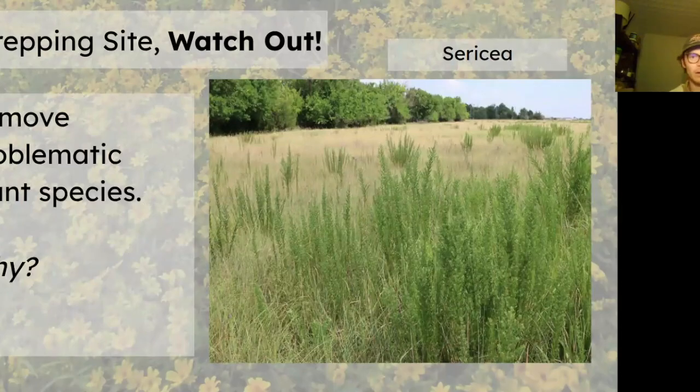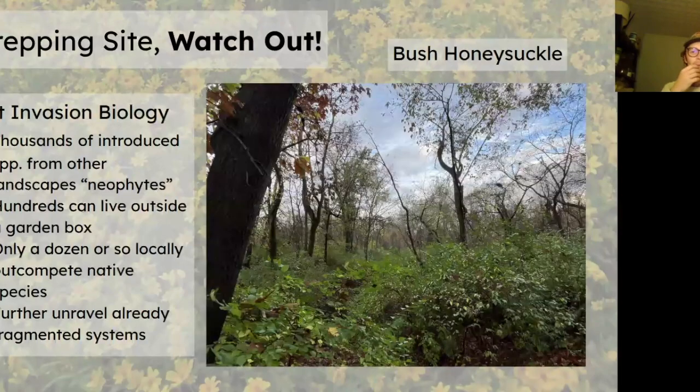So when I keep on talking about problematic species, I think it's really worthwhile jumping into what in the world I'm talking about. If you're not familiar with conservation and conservation work, this is a lot of it: removing problematic plant species. Why do it? I would like to introduce the concept of plant invasion biology.